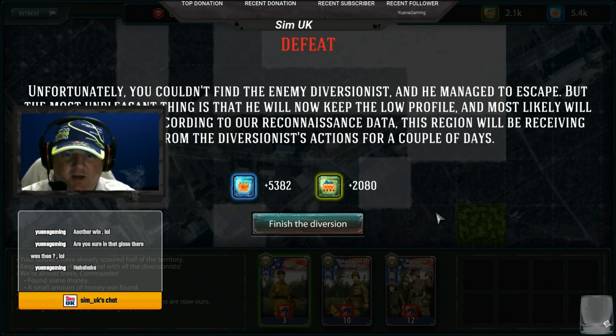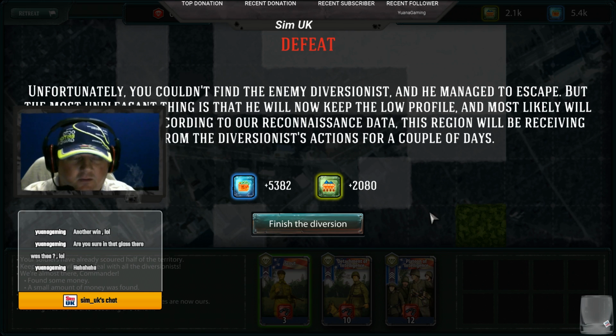Unfortunately, you couldn't find the enemy diversionist. Oh, we were being attacked by a diversionist, and he managed to escape. But the most unpleasant thing is that he will now keep a low profile and most likely escape unnoticed. According to our reconnaissance data, this region will be receiving fines from the diversionist's actions for a couple of days. Fines? That doesn't make any sense. Why is the region going to get fines from a spy?